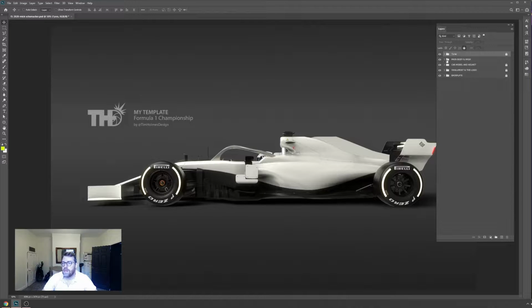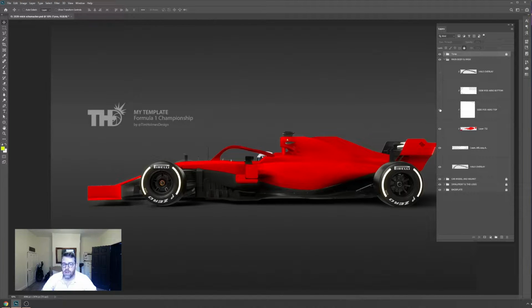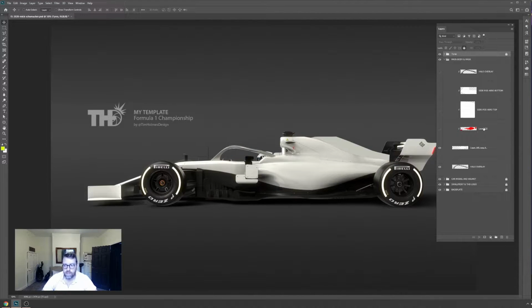Now, let's start with the modelling. As you can see here, I've got the main model, but I've also masked it out so I can apply certain elements to certain parts of the car as and when I want, which doesn't impact other parts of the car. So you can see here we've got the main colour. You can see certain elements have already been pre-changed, so we can just impact them as we go.